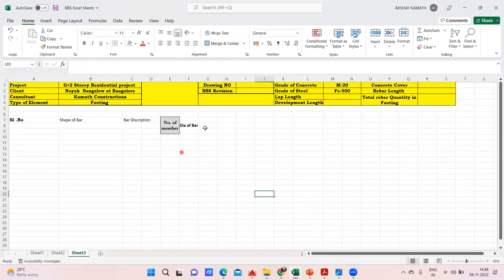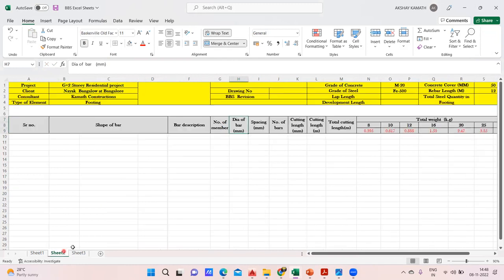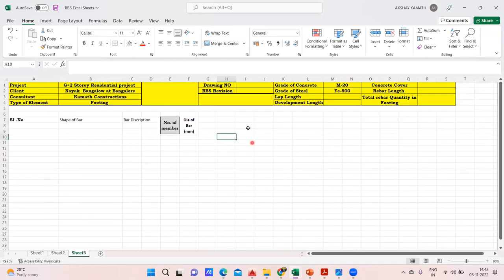Okay. So it is in mm. So write it in mm and close the bracket. Okay, again, then go for wrap text. It will come good. It will look in this way. Yeah, in the same way, spacing, again, write. So again, you merge it in this way. First write spacing here. This also, this, everything. So merge at center. Okay, now it looks good.